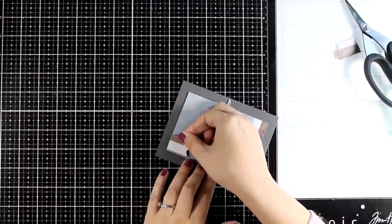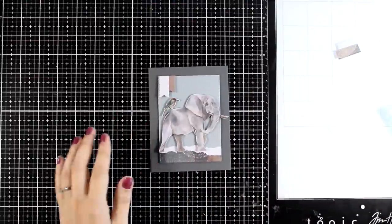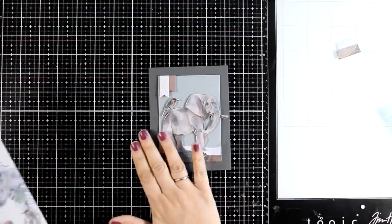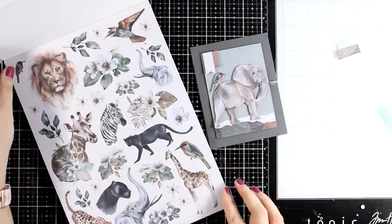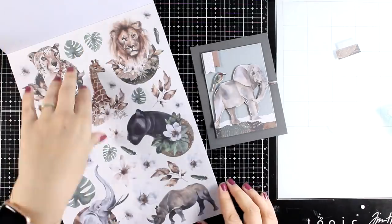So the first card is super simple. I just created a panel. I placed the elephant on top. I also popped out one of the birds so that he has a friend. And then I created a couple of banners just by using pattern paper from this kit.